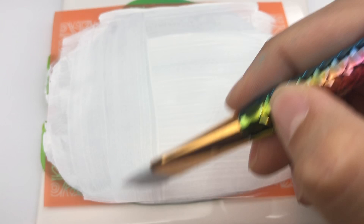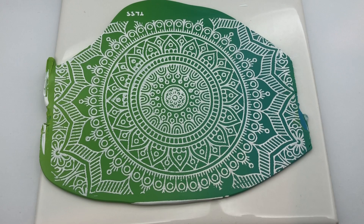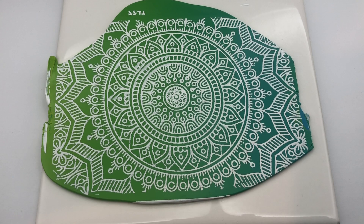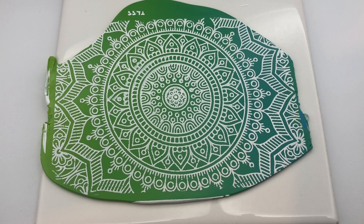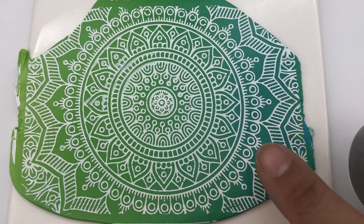I'm just going to drag my paint across very smoothly. You can go the other way but it's not necessary. Once it's pretty even, I'm going to stick my brush in water and then peel off the silkscreen. We're left with a wonderful pattern on the clay. If you had a card it would have gone on more evenly, but I actually kind of like how this came out. I'm going to let this dry for a few minutes.